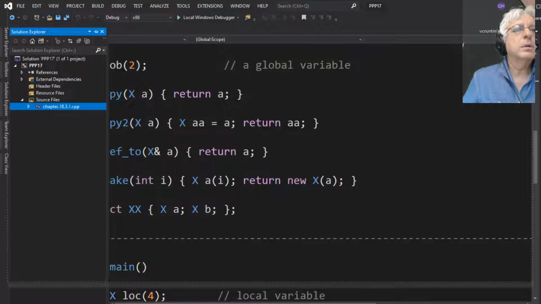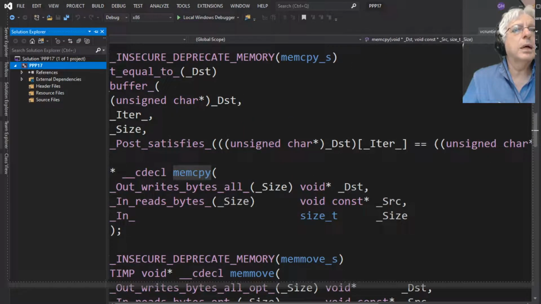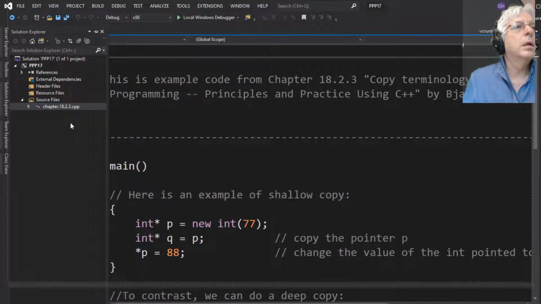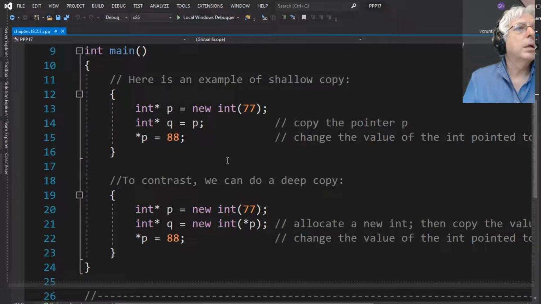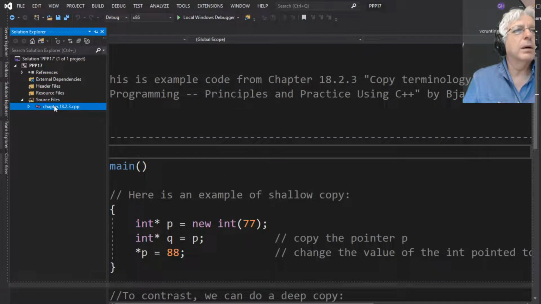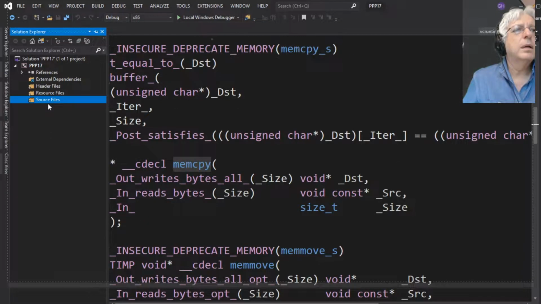So I'm going to exclude this again and go back to here and say add existing item 18.2, of which there were a few. How about 2.3? Yeah, it could be that they were rearranged. I keep getting lost in this section. So exclude, that was 18.3, 2.3 I think. Add existing item.